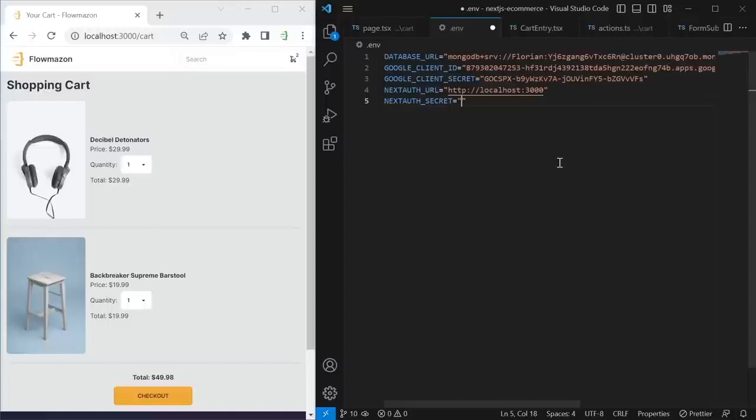And then we also need a NEXTAUTH_SECRET. This is just a random string, so you can type any letters in here that you want. That is used to encrypt the session cookie later. This is just needed for security, and this is basically a password. You can add any string you want here. This Next.auth secret is only required in production. Later we will deploy this website, and then we will get an error if we don't have this value set.